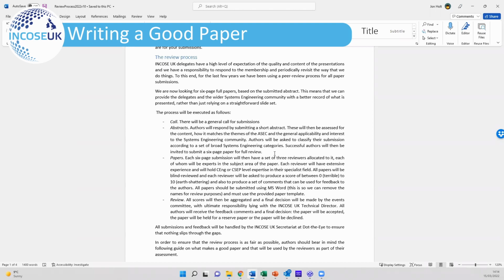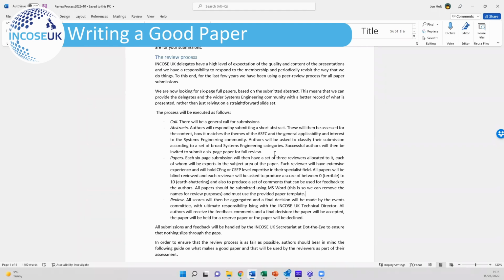The final decision is based on the scores. So each of the 3 reviewers submits a score between 0 and 10. I then average these, and it's that average mark that tells us which papers get in and which don't. And it's simply done on the highest 11 papers get accepted. The next 2 get accepted as reserve papers. And what we found the last few years is that the difference between being accepted and not has really only been half a mark or a mark. So it is important that you submit your paper in a way that makes it easy for the reviewers to look at, because that can make all the difference to the score. And as I said, that extra point here and there is going to make a big difference.